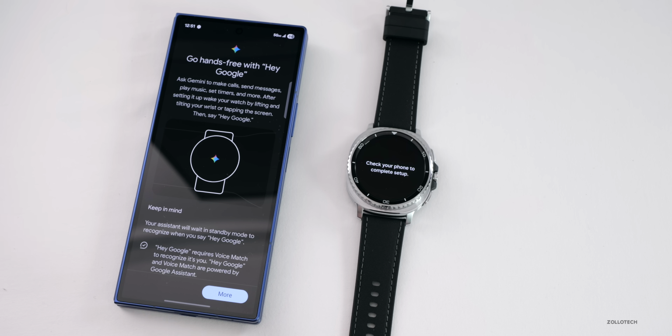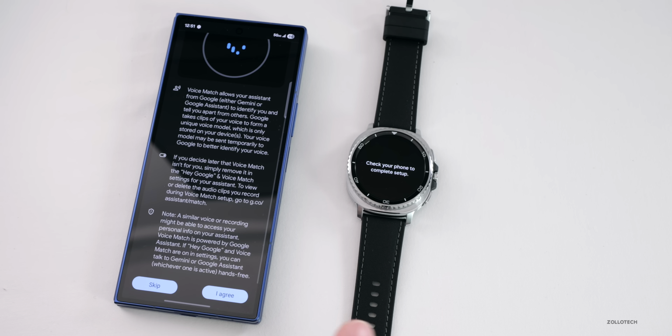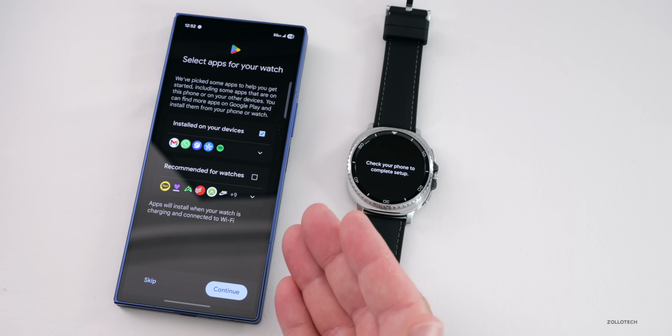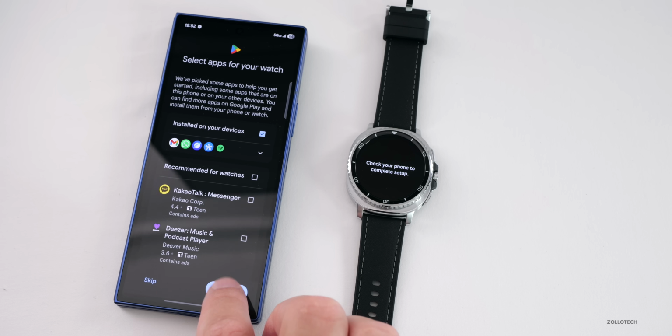You can use Google with the word "Hey" in front of it. We'll tap continue here, and I agree. And then also it can use Voice Match. We'll tap I agree again, and then it says installed on your device, recommended for watch, so you can install all of these different apps if you'd like, or just skip them for now.